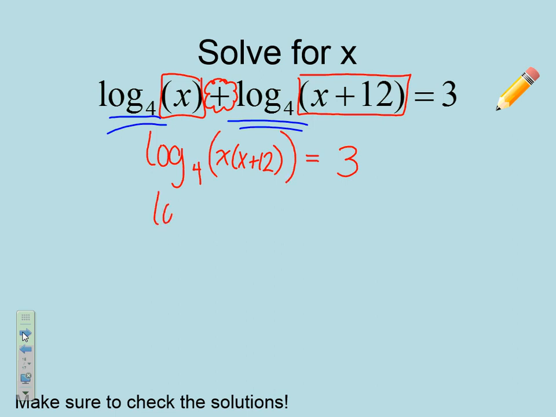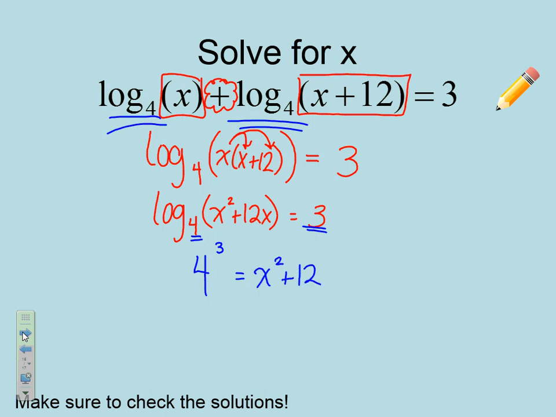So basically, we have the log base 4, and if I take the x times the x plus 12, I have x squared plus 12x. So now I have the log base 4 of this stuff equals 3. Again, there's nothing that I can move away here, but I should now rewrite what this means in exponential form. This means that I have a base of 4 written to the 3rd power, and it equals x squared plus 12x. So 4 to the 3rd power, if you remember, that is 64. So I have 64 equals x squared plus 12x.